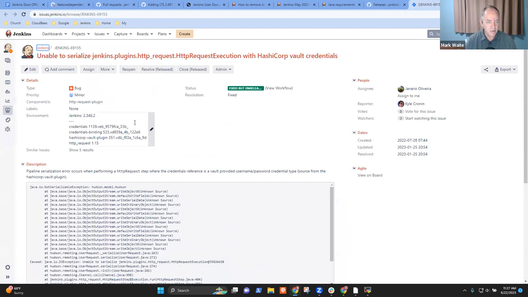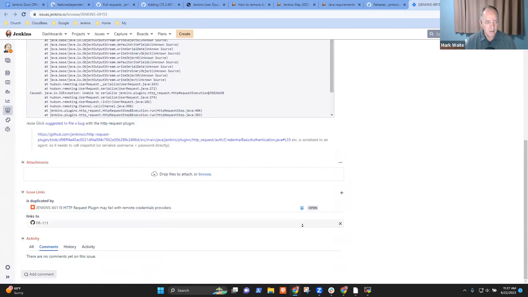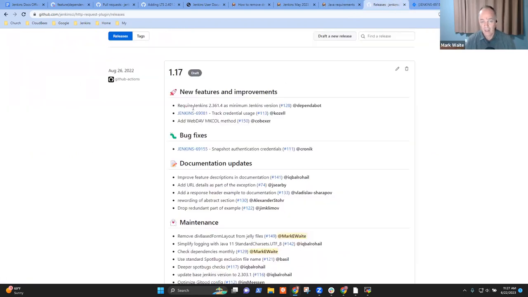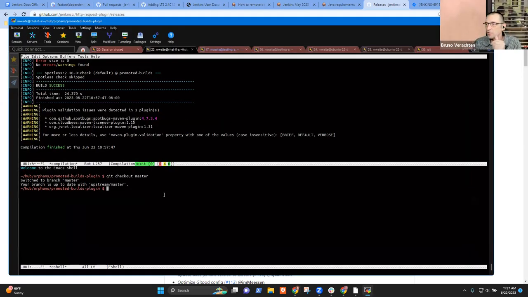Let's look at that bug just to be sure. Okay. And then it has three new features, one of which is require Java 11 and Jenkins 2.361.4. It's a reasonably significant release. So our idea here is let's do this release today. And nothing is marked as breaking change. Right. Even if somehow there must be some hiding. Well, we hope not.